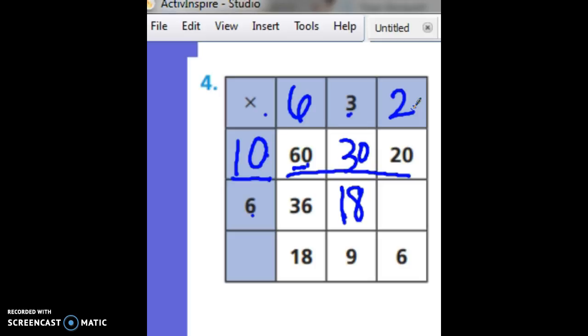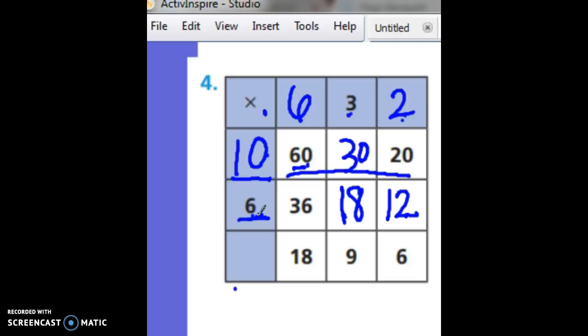Now we can look down here at the 6 and see what we can do with that. When I'm looking at what numbers I'm going to solve, it doesn't really matter where we start as long as we can solve it. So I picked the 6 at random just to see if there's anything we can do with it. And I can go 6 times 2. 6 times 2 is going to equal 12. Now if I started with the 12, and I were finding the 6 as an example, I could go 12 divided by 2 equals 6.